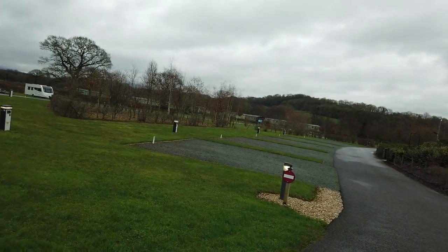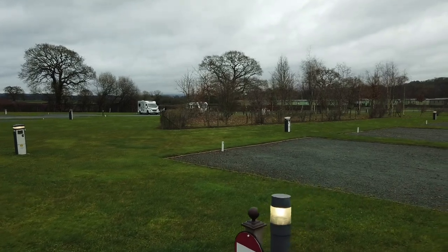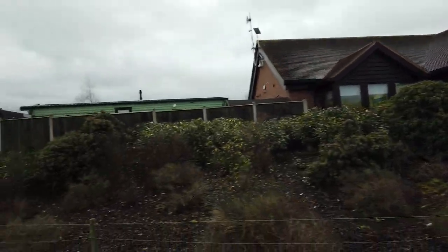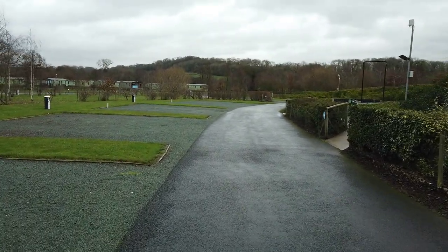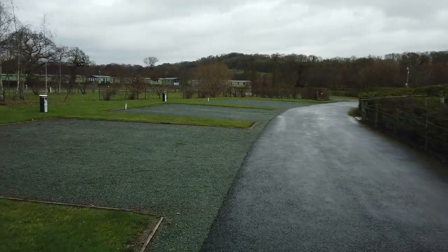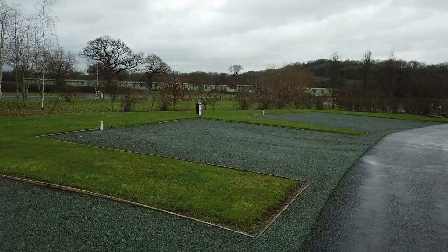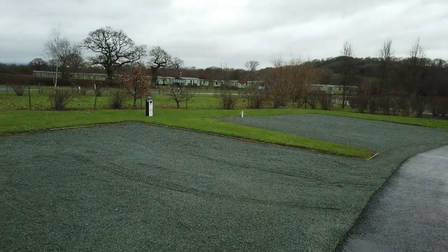I don't know if there's any seasonal pictures or not. Looks like somebody's turned up in a motorhome anyway. You've got static caravans as well. In there, you've got a really good stock shop with all the accessories you need for your caravan. I had to buy an extra water hose so I could reach my caravan on my service pitch from there. I don't think prices were too bad considering you're on site. Got a lot of statics over there which I suppose you can purchase. Well, I think they are selling them, they're not rentals.